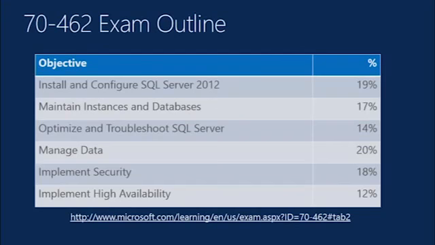So as far as the exam goes, security, big. High availability, don't get me wrong, still very important. You still got to know it. But if we're talking about, say, a 50-question test, making the math easy again on myself, that 12% is going to be 6 questions. So you can adjust accordingly there. You take a look at, say, manage data. Again, with 50 questions, you're going to be talking about 10 questions on managing data.